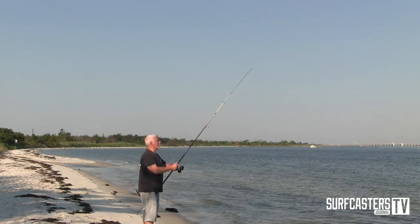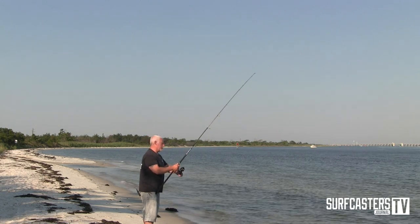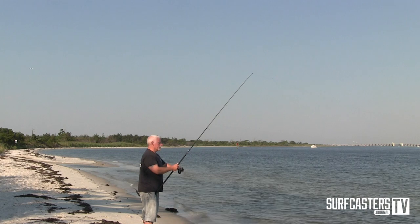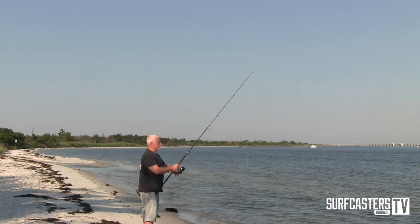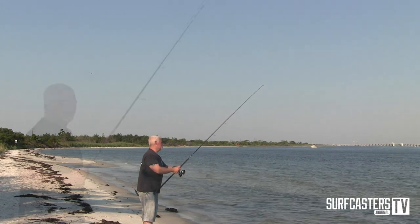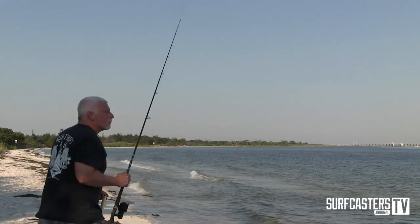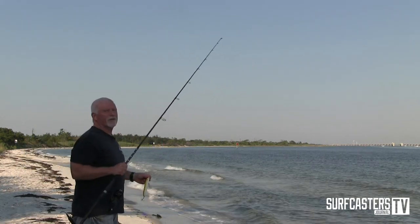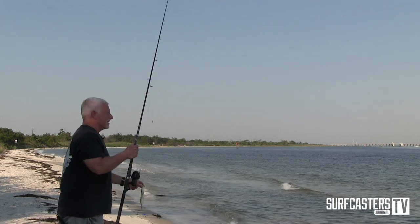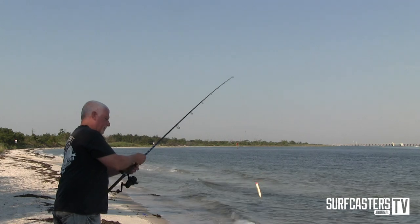And again, being such a nice light blank, this entire outfit, you can sit here working it all day long and it won't fatigue you whatsoever. We're going to give this a shot with the Super Strike 2 3/8 Darter, see how it casts, see how it works the plug.